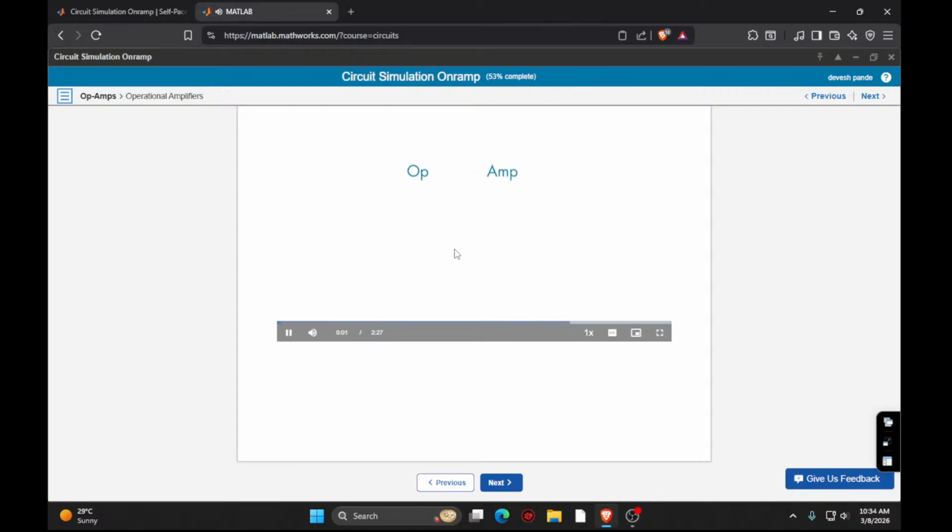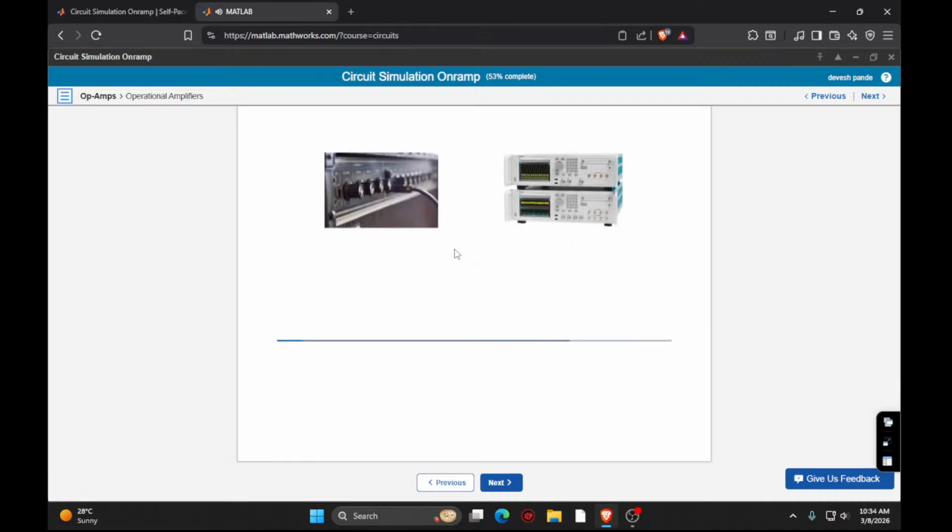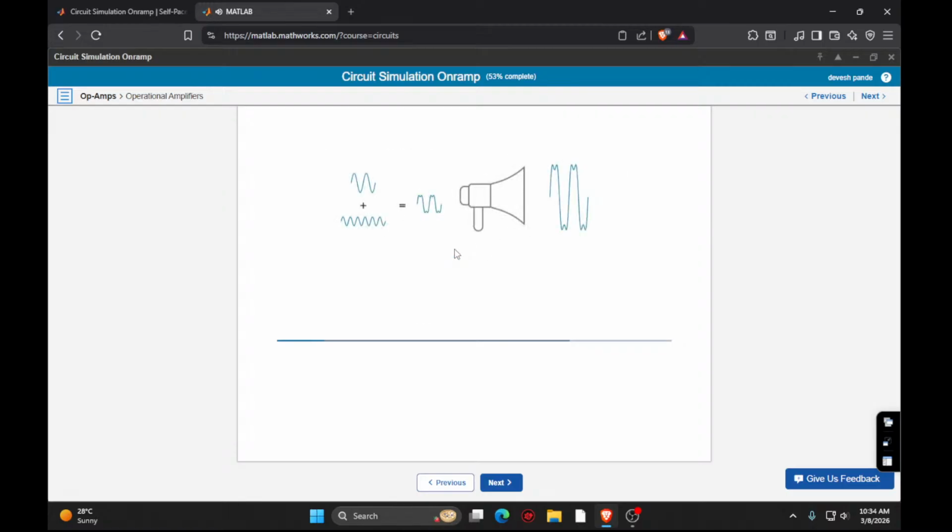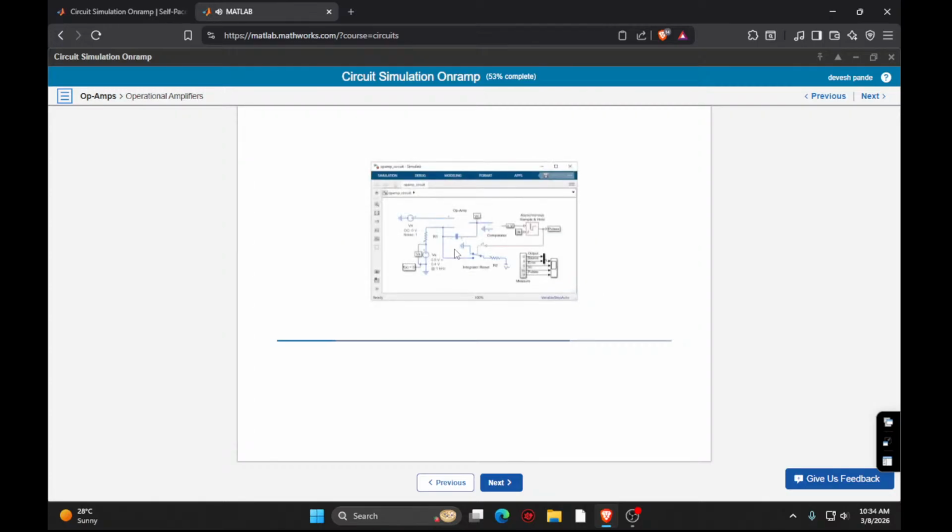An op amp, or operational amplifier, is a powered amplifier. Op-amps are the basis for many circuits, like audio amplifiers, waveform generators, and filters. These circuits are made up of individual op-amps that perform basic computations, like sums and differences, or integration and differentiation. Before we learn how to include op-amps in SimScape models, let's review.